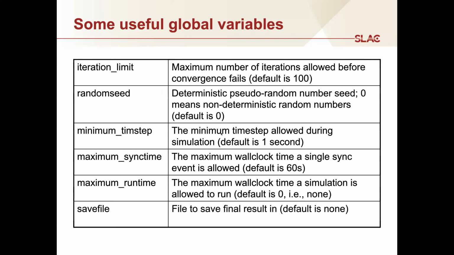I mentioned early on, iteration, you might have convergence issues. Gridlab-d has an iteration limit of 100 iterations before it will consider convergence having failed. It's pretty rare that you have a model that requires even 10 iterations, let alone 100. But it can happen. And so if you run into situations where you're hitting the iteration limit, you can increase it if you need. We've talked about random number generators.